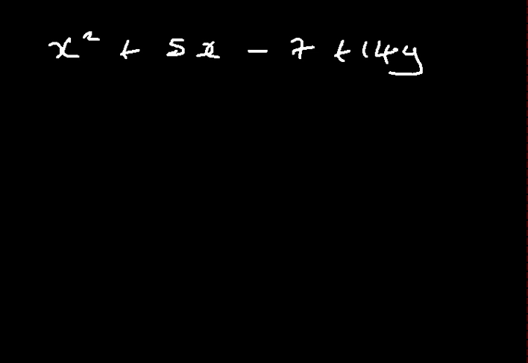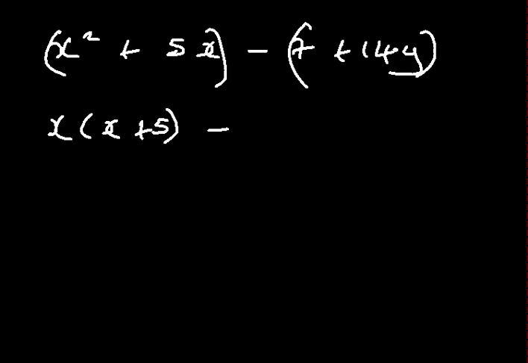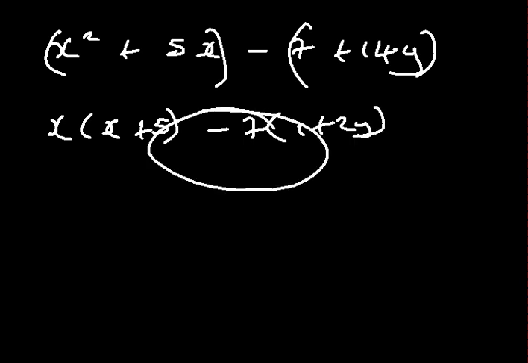Then you just have to look at the values with the common factors. Let's say we have this and this one, and also this and this one as well. They have common factors, so you just have to group them. In this case we have x times x plus 5. That way the minus 7 is the common factor there. We'll have it as 1 plus 2y. So this is how the grouping technique works.